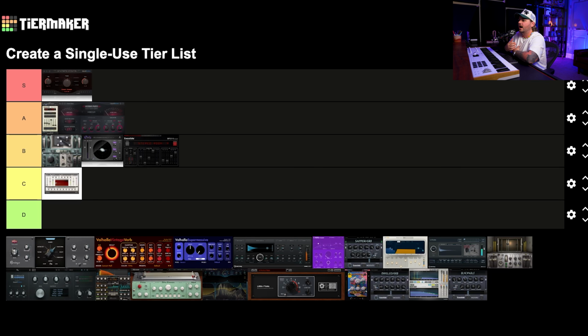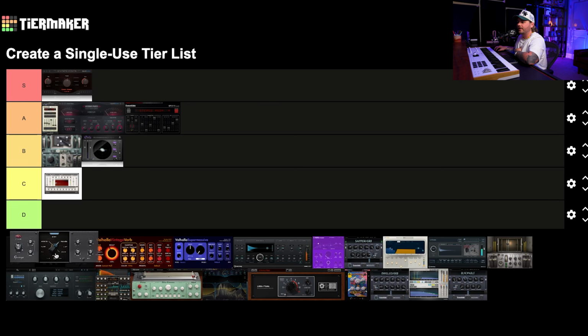But I think that unlike the 224, this does a really good job of having extra EQ that you can filter in and filter out. I also love that there's kill buttons on this one. I feel like you can get a little bit more nitty gritty with position. So maybe I'm going to move this one to A. It's not something that I reach for all the time, but when I want it, it sounds really great.